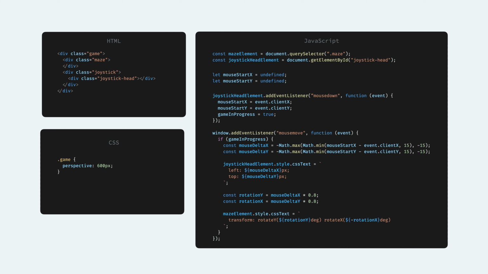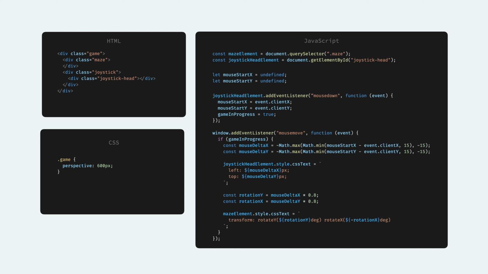Then we can turn this mouse movement into rotation values. We can make it 1-to-1 so that each pixel of mouse movement will result in 1 degree rotation of the maze. But we can also multiply the mouse movement value with a constant to make it more quick or more slow. This constant here basically sets the sensitivity of the joystick. Also note here that the vertical movement gives us the horizontal rotation, and the horizontal movement gives us the vertical rotation. So that's not a mistake there, but things are a bit twisted.